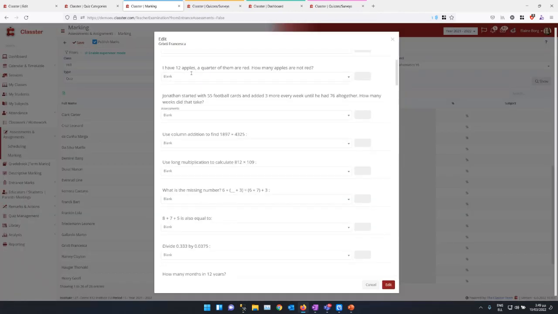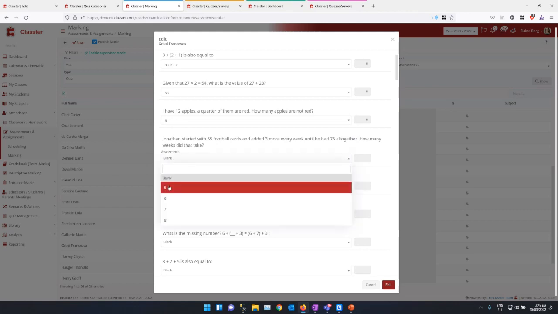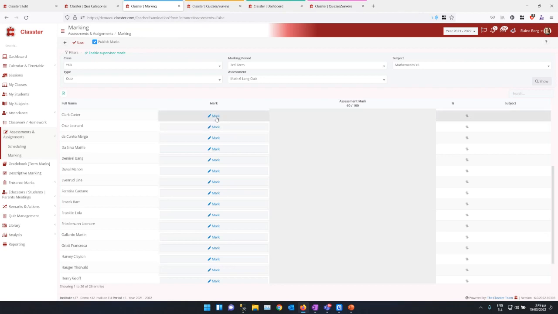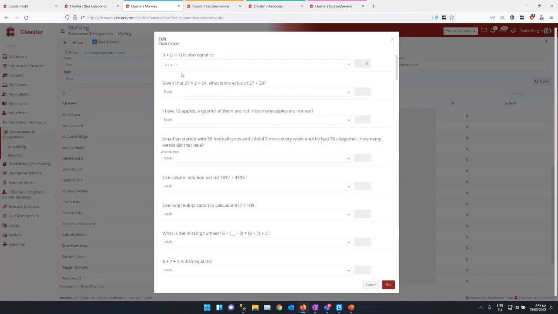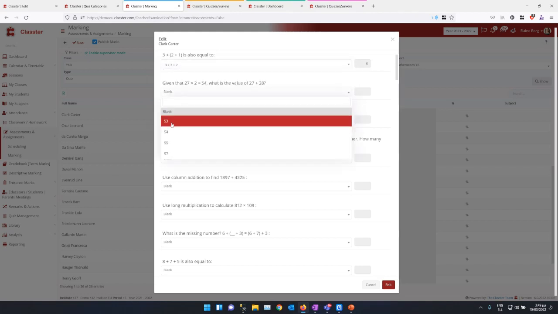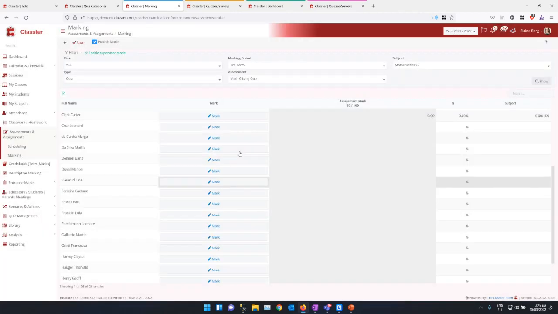So I should be able to see the questions here and the marks you get in each question, which of course I can select like this also, okay? So I can see the answers the student has given, or I can see the answers like this. And then by pressing save, the mark will come here. So let me put some marks. Which one is correct? x equals 3, 2, 2. It seems to be all wrong. Anyway. And then I get the mark at the end. If I get the mark correctly, it will come there.